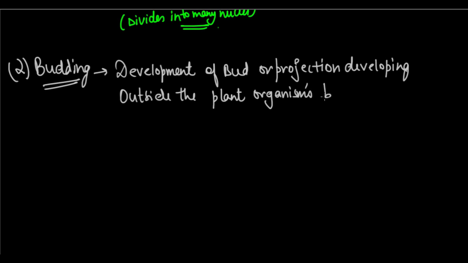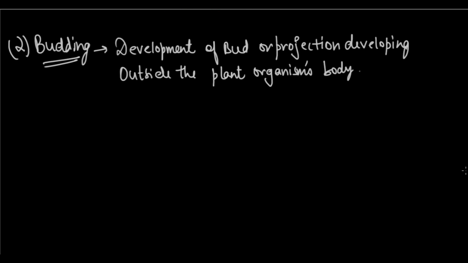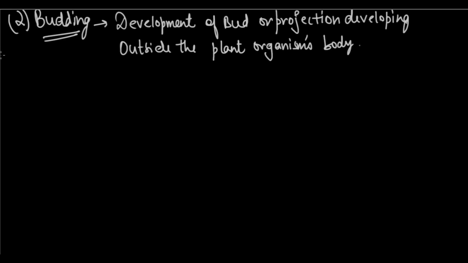So let's have a look at how this takes place. Basically what is happening is there is a bud, there is a projection, there is a protrusion, a specific protrusion, and that protrusion develops into a new individual. It develops into a new organism, right? So that is your budding, where that bud, that projection, that protrusion is developing, right? So let's take an example. There are two very prominent examples by which this budding is explained, right? There is the example of yeast, the yeast cells, right? That yeast develops by budding.